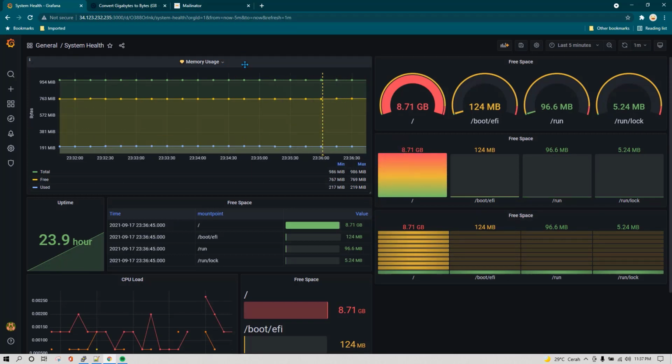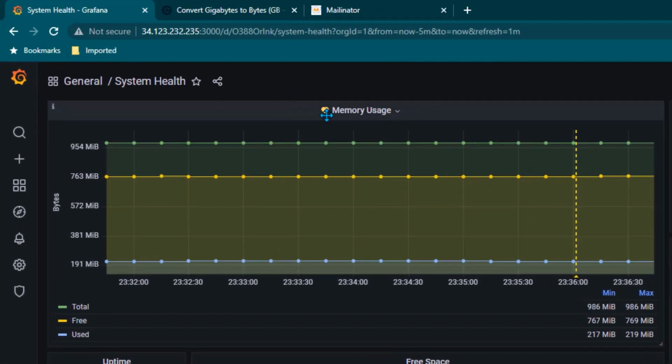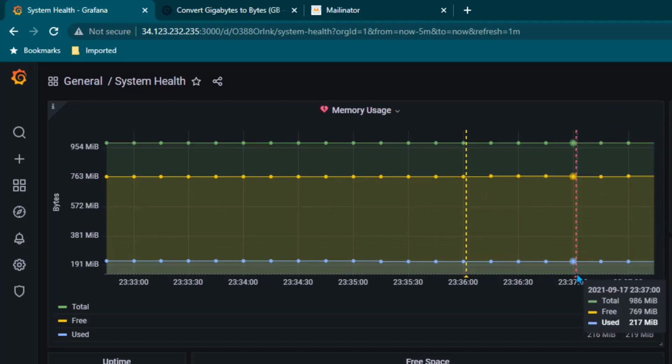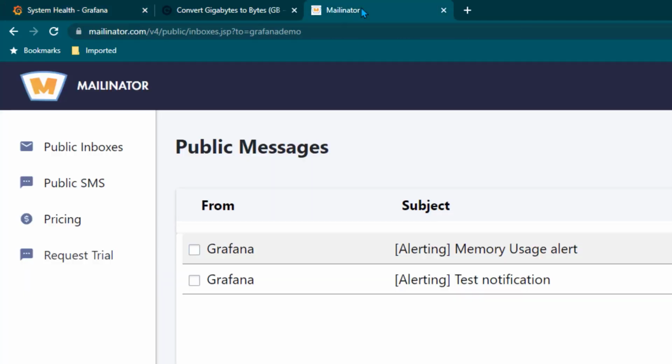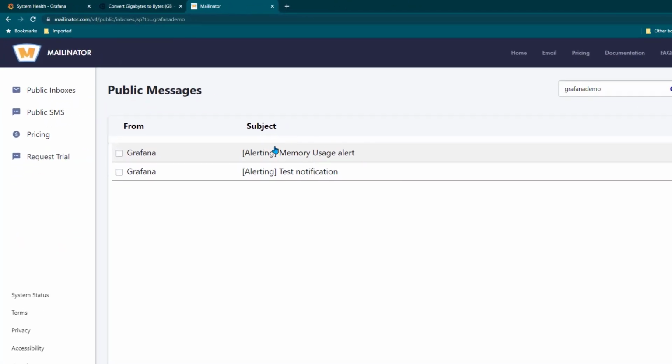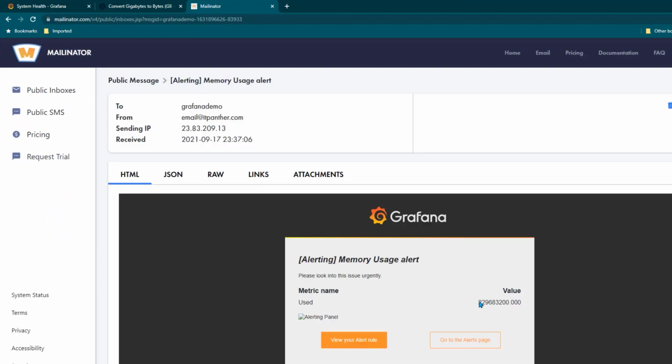Notice one more thing here. In front of the panel we also have a heart symbol, which is currently showing in yellow color, and very soon it is going to change to red color. Here you go. Now you can see a red line. This is indicating that our alert has been triggered, and also you can see this heart has changed to red color, and it is kind of a heartbroken symbol which is being shown here. We can also see we have already received an email alert, and this is the name of our alert, which is called memory usage alert. Also we can see the data here, and it is saying that the current memory usage is this value.